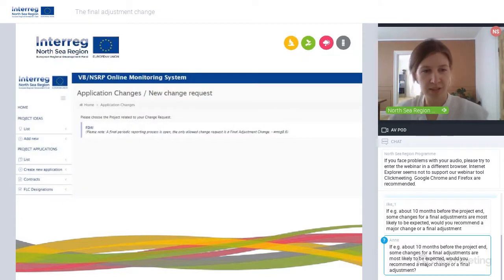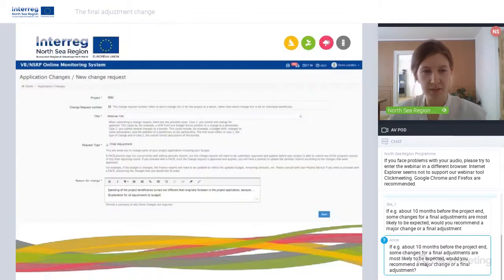So this is what you will see then. You will have to click on the name of your project, and the OMS already notifies you that the final report is open. So the only possible change request you can submit is the final adjustment change. So we click on the name of the project, and the screen you will see then looks like this. What you will have to fill in here is the title of the change request, which will most probably be something with final adjustment change in the title, and the reason for change.